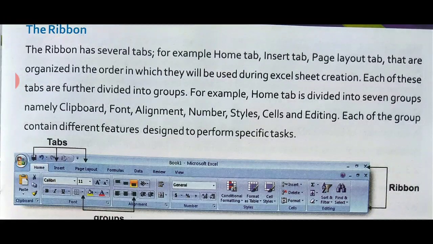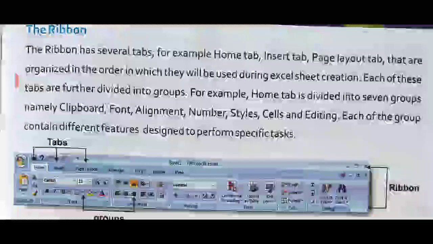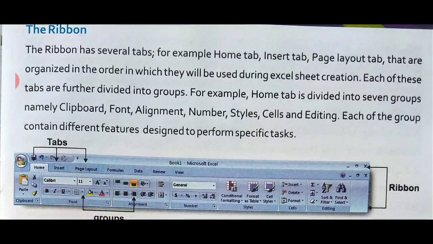So these are all the tabs we use when using Excel, and they are organized very properly and orderly. Whatever tabs we see on the ribbon, each tab is further divided into groups.